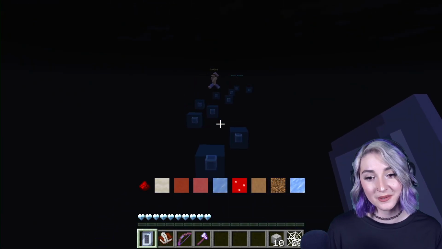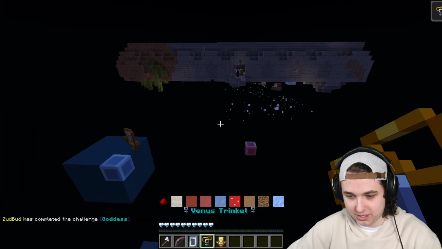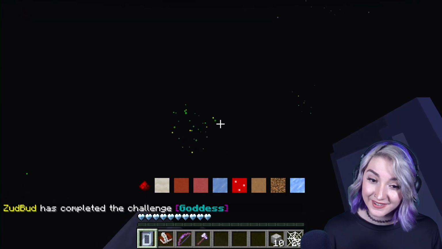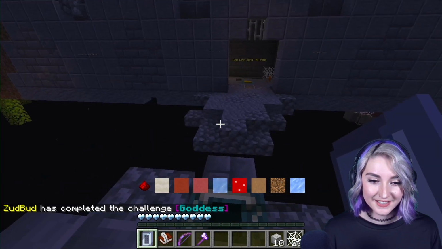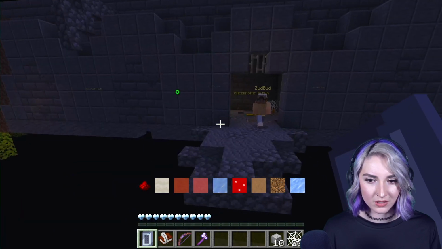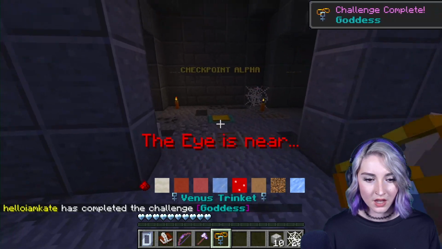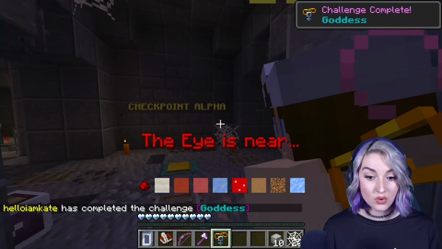Oh, the totem's following. Oh, it's your totem buddy. It's a Venus trinket. I got a Venus trinket. No! Oh, there were fireworks though. You got fireworks. Where am I? Wait, where did you go? Come back to Alpha. I'm at Alpha. Where are you? I got a Venus trinket. Look at it. You just never die. Hold it next to the eye. The eye will never kill you now. You're a goddess.